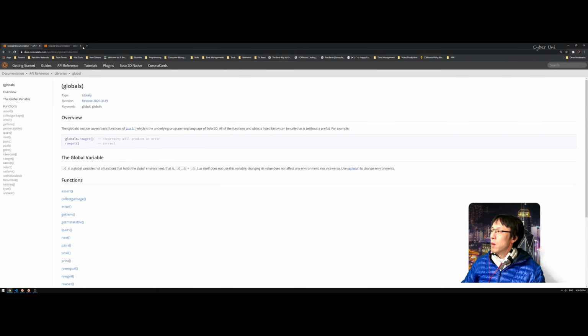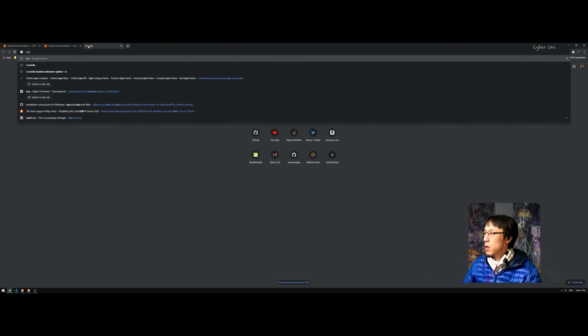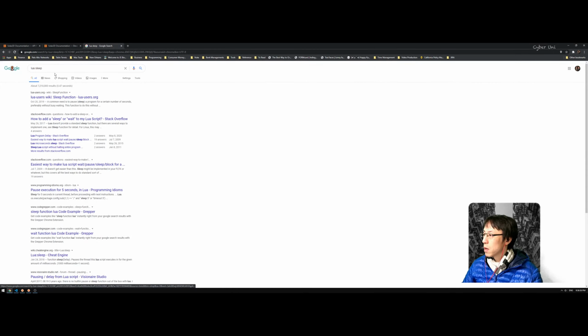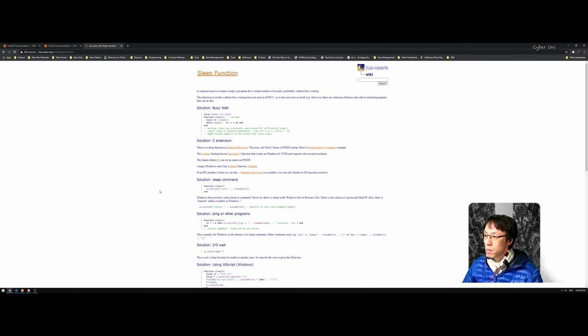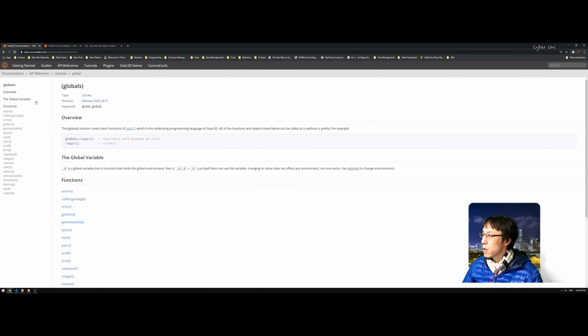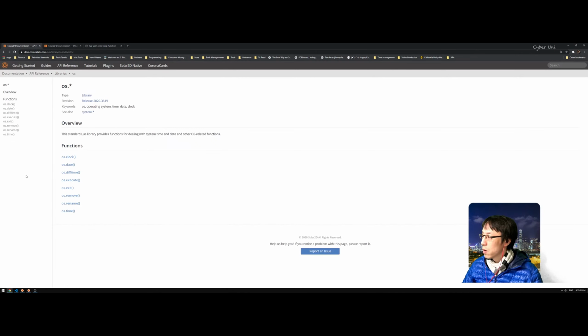All right, so how about in Lua? Let's see, we can do this os.execute. Let's see if we have this over here. OS here doesn't have sleep.